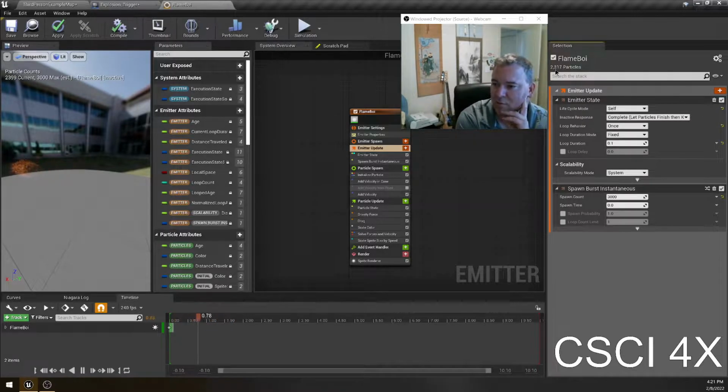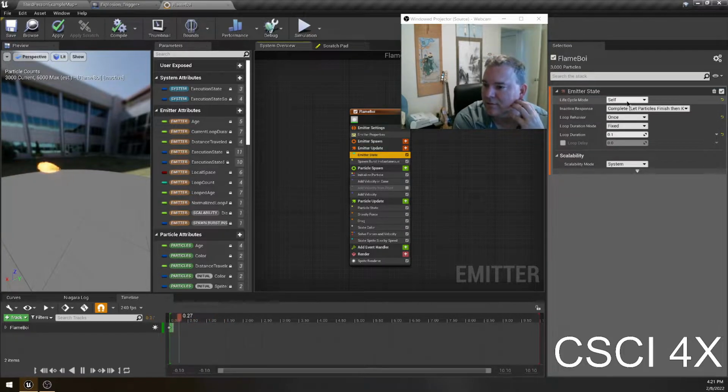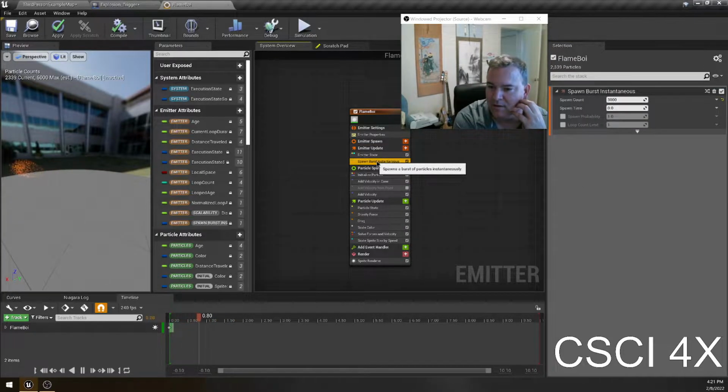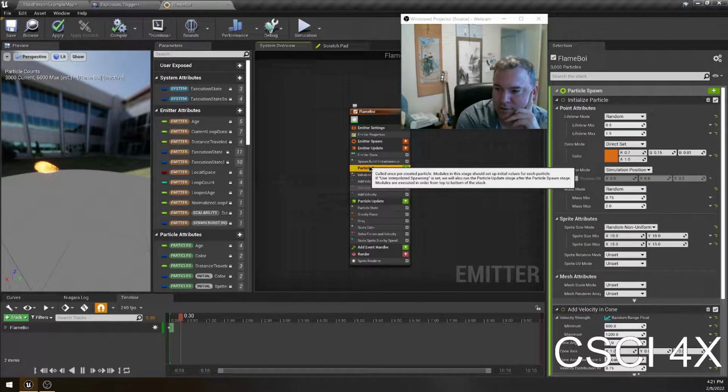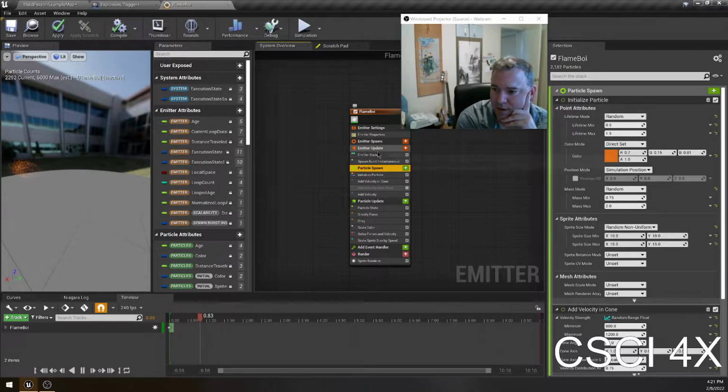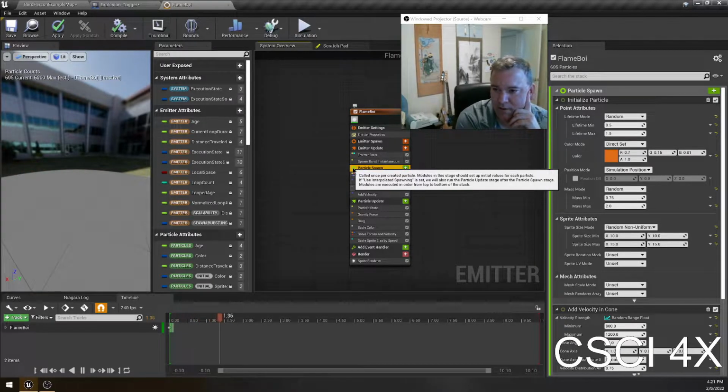And you can see that as it runs, the number of particles actually decay. The reason for that is because they have sort of a random fall off. If we go to the next thing here, emitter state, life cycle mode, that's the same thing, we're just there. Spawn burst. Spawn burst does like a poof kind of thing, like an explosion, like a rocket hits a thing and it goes poof. And then on particle spawn, you decide what is the physics of the particles when you create them.